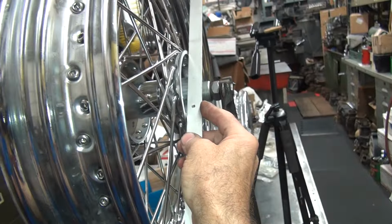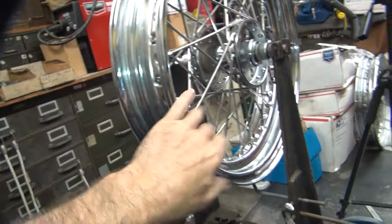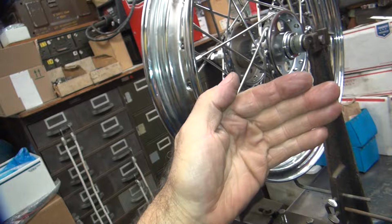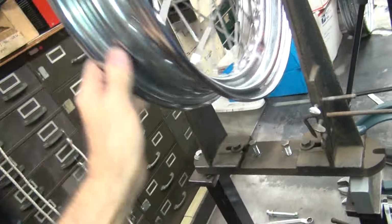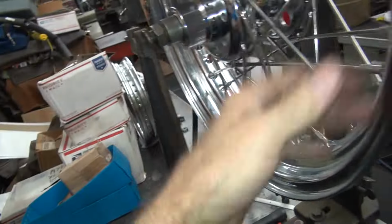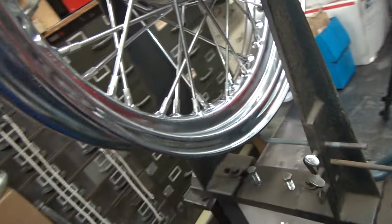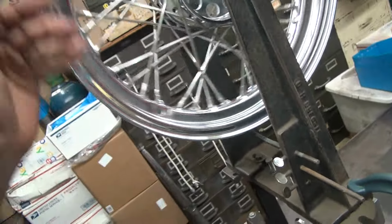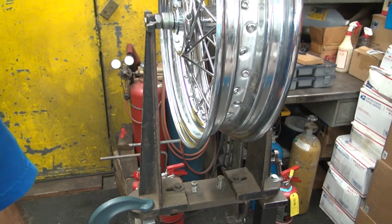So what I do is I center it up initially. Because usually 9 times out of 10 when you center up the hub and the rim, it's pretty close. So right now this rim is too far this way, so I gotta move it that way a little bit. So that means I just have to tighten all of these spokes over here first and pull it that way. So that's what we're gonna do. We want to get all the spokes equally torqued and we want to go that direction. And then we're gonna come back and get that up and down out.